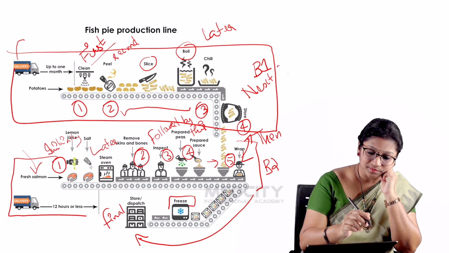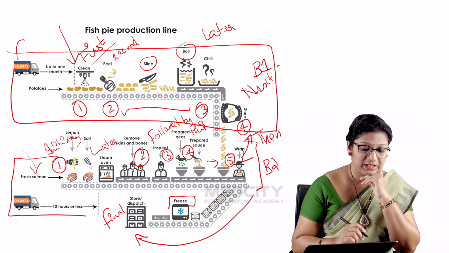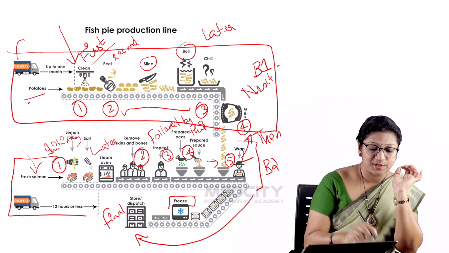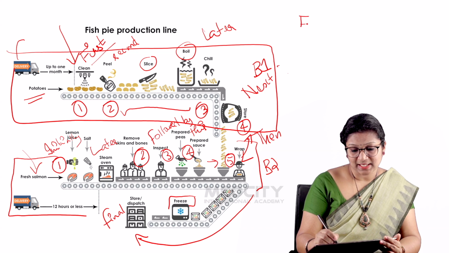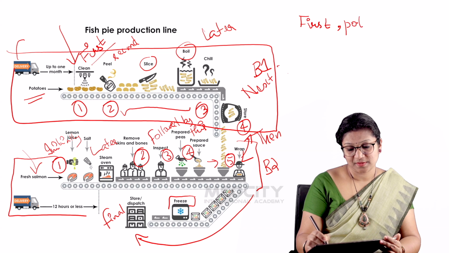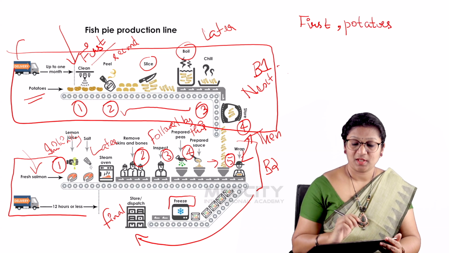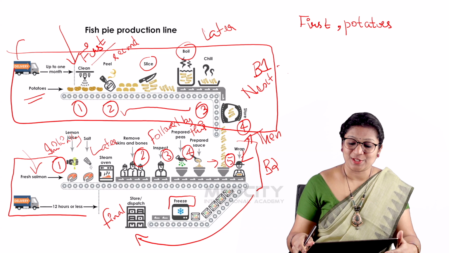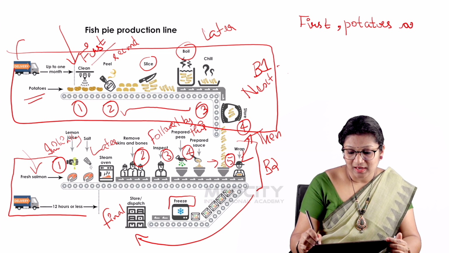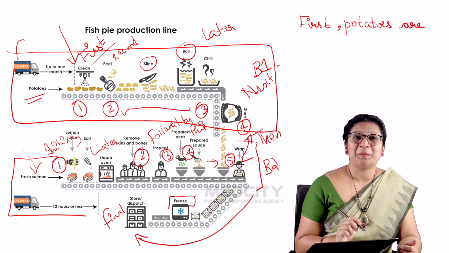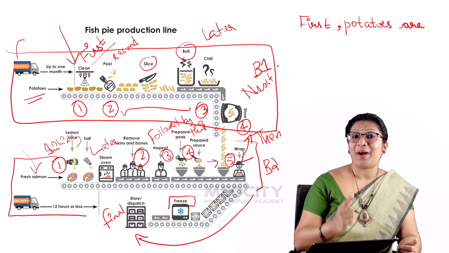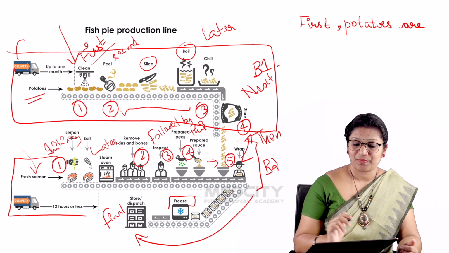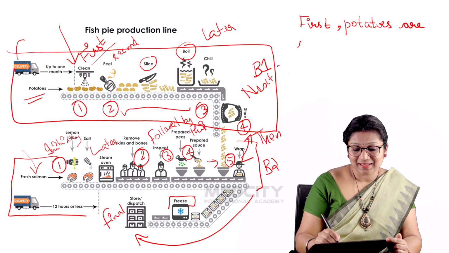For instance, look at this first stage, cleaning of potatoes. So I use the word first and I say first, comma, potatoes, plural, not singular but plural. So potatoes are, and I have to focus on the verb clean. Because it is the passive construction, I have to use the past participle form of this verb. First, potatoes are cleaned.